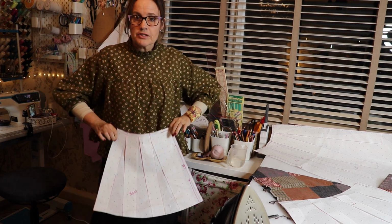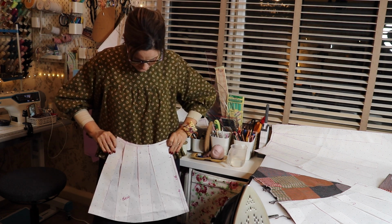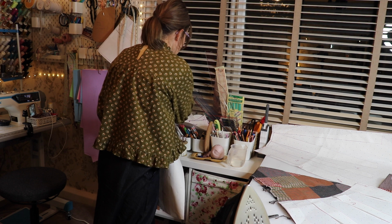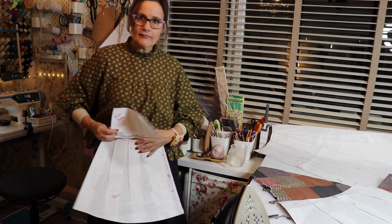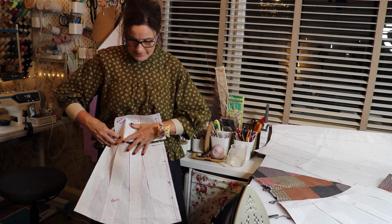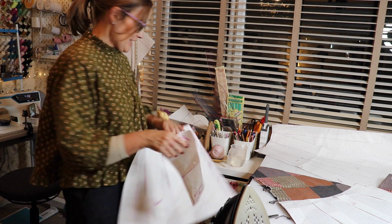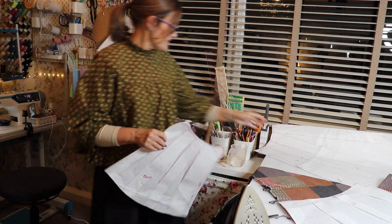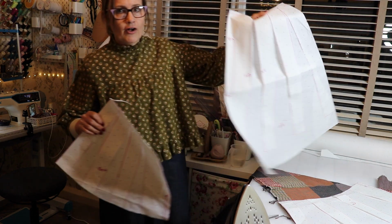So that's as much of a patchwork skirt as I'm going to get. And then I'm going to have the yoke in, obviously the yoke attached, and then the denim below. Who knows what this is going to turn out like. So now I'm just going to do the same for the front piece, and the front and the back are almost identical.